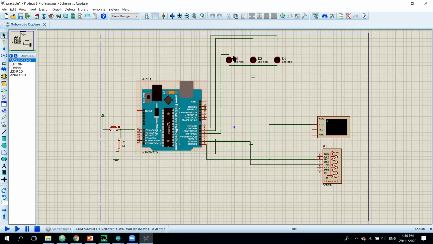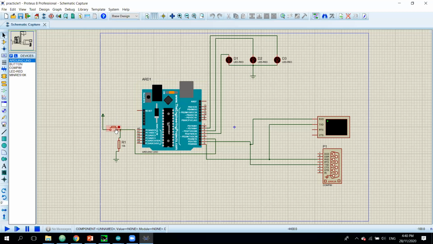Here, this one with the 3 LEDs. So I have designed a circuit with 3 LEDs. You know how to add these from the previous sessions. Here the push button.